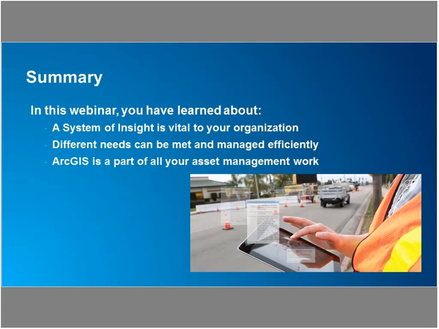So that system of insight is something that is vital to your organization, something that you can work with. Data is great to have. More data is even better. And as you say, there's no such thing as too much data. The quality, and how it's processed and how it's managed, is up to you, and something we can help you with. Different people in your organizations, your council members, will have different needs and want different insights than your operations managers, than your field staff. There's different things that you can look at with that information. Again, we've gone leaps and bounds beyond those spreadsheets, and I hope you've seen that today. And obviously, for us, ArcGIS is a core part of that, a fundamental part of that asset management work at all aspects of this.